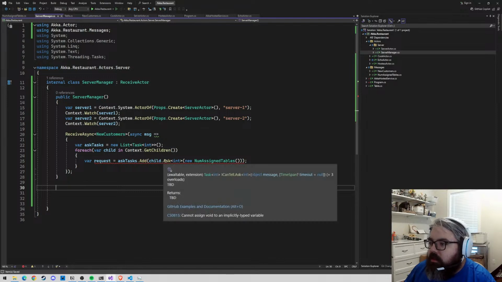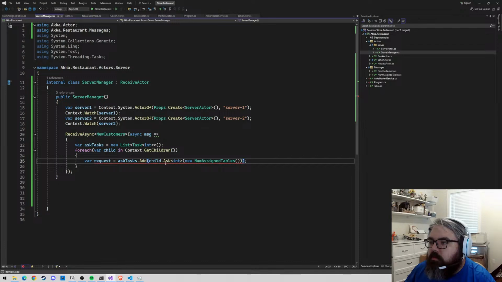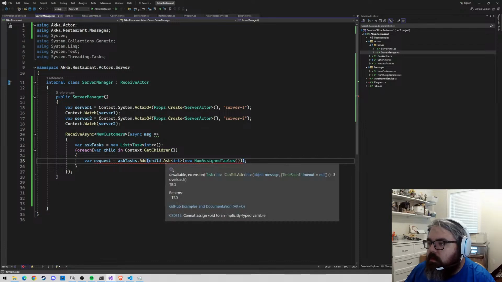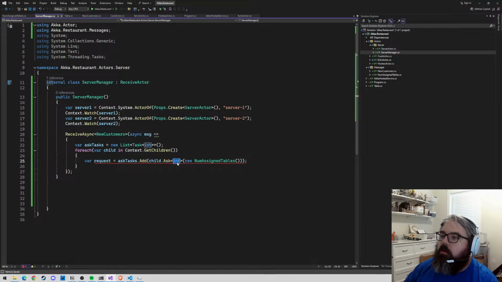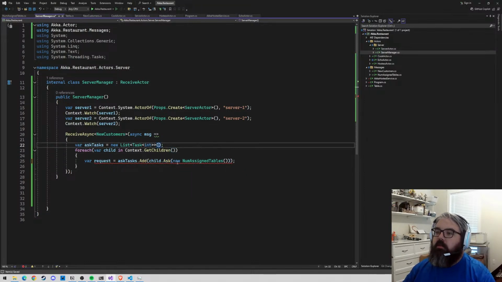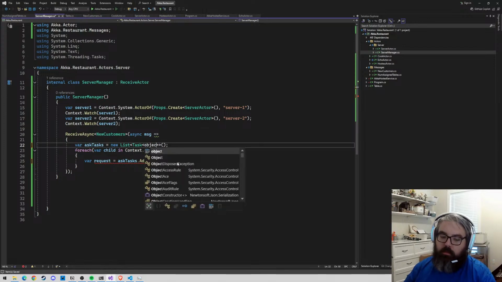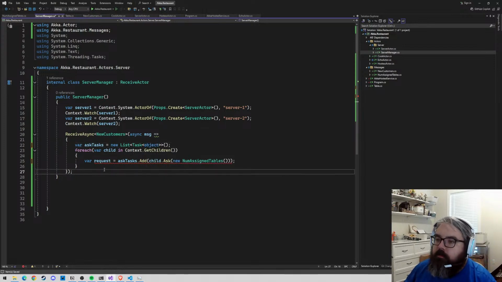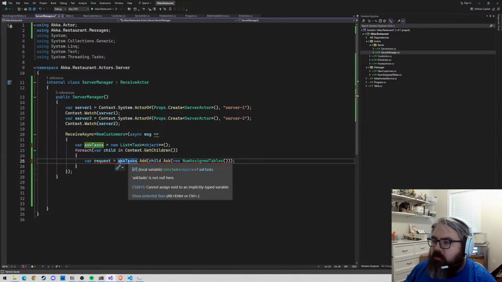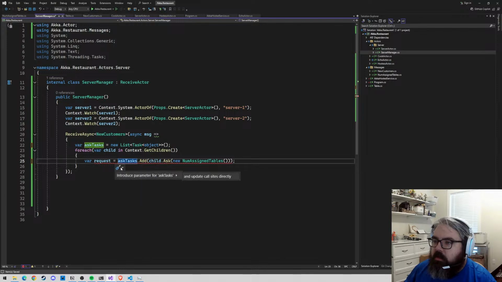Why are you still mad? Cannot assign void, child.Ask. Okay, let's make that an object. Cannot assign void to an implicitly typed.